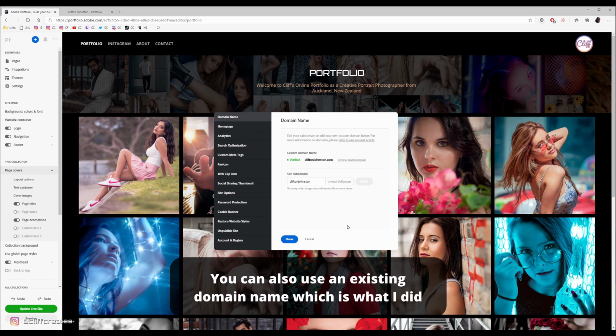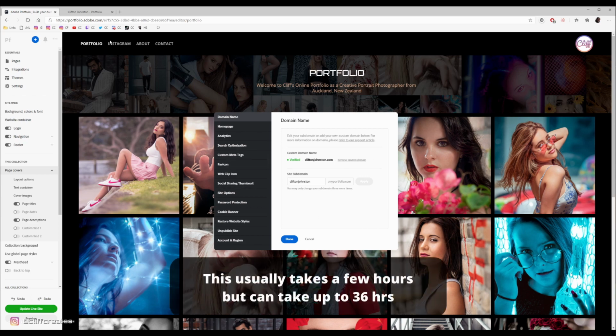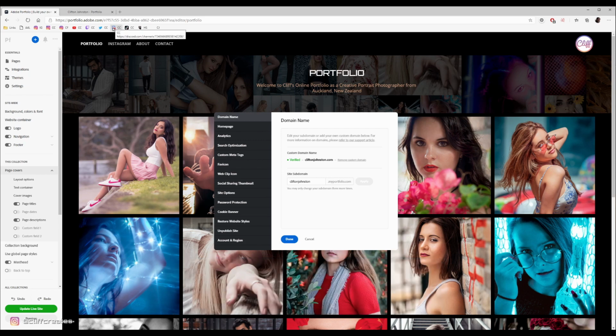When I first set this up, it said the site was not secure. Now they handle the SSL part for you, so you don't need to buy a certificate. They do that, which is nice because I actually had a certificate that I could have used, and it's a pain to set SSL, but yeah, you don't need to pay for that.